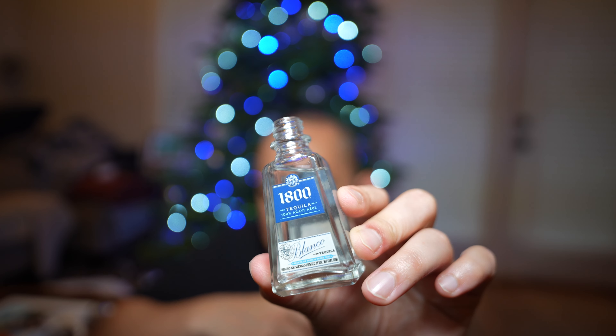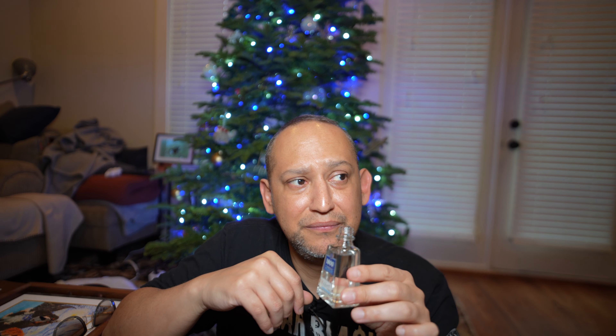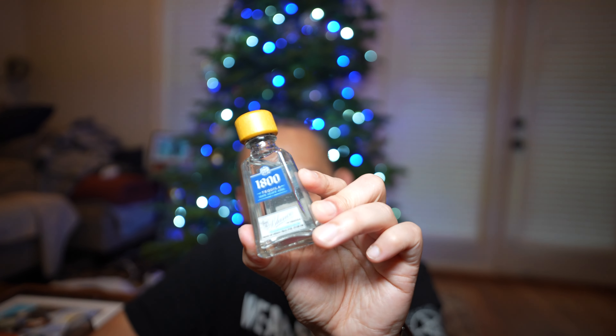Bit sweet. I made the face, but it doesn't really have that sharp alcohol hit. It's pretty nice. It's interesting how it's sweet right at the front, and then you put it down your tongue — really smooth. I don't know if you'd consider this a sipping tequila. This is like a tequila you see in a Mexican restaurant and think, okay, that's a good margarita — this would make a really good margarita.